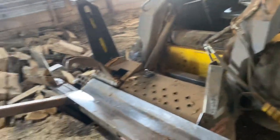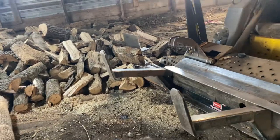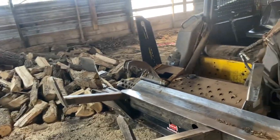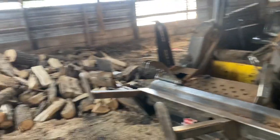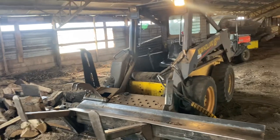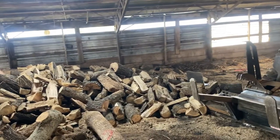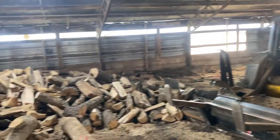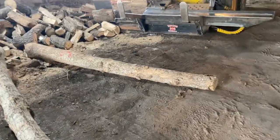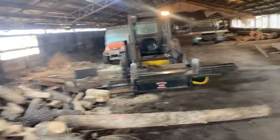This HWP 120 has probably had 700 to 900 rick of wood run over it. I bought it in 2019. This last year we moved 250 rick of wood. So you can do the math on that. We were doing more than what we had in the past, but I want to cut up these three logs here and show y'all. I know I got some new viewers out there that haven't seen this.